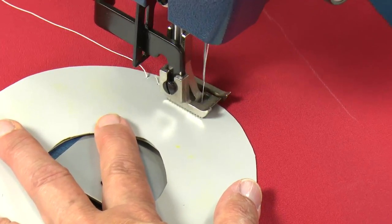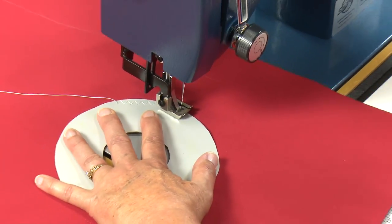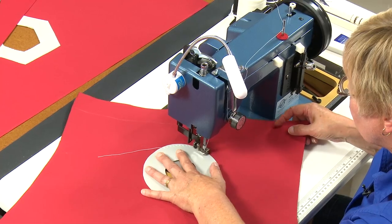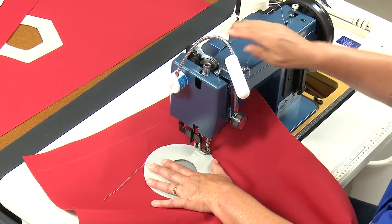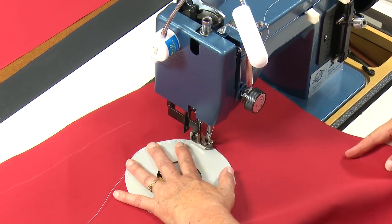Here we're doing a circle. Same procedure. Sew the outside, then sew the inside. Anytime any major adjustment needs to be made, the needle will be buried, the foot lifted, the fabric turned, the foot lowered, and then continue to sew. We're reinforcing each of the cutouts.